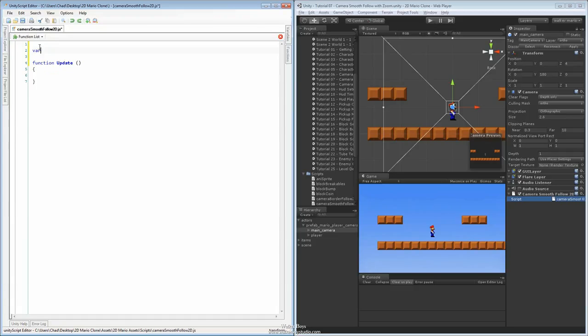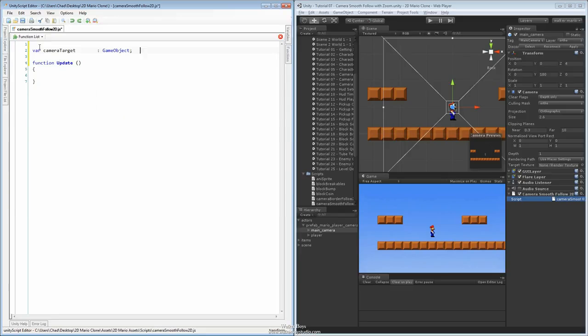Now again, remember if this is going to be a complex camera, which even this one is, you would want to have documents on it. You want to make sure that you're actually following a guideline of rules and variable types that you set out at the very beginning. For this one, we do want to make sure we have a variable, which is going to be our camera target. And the camera target is just going to be, we're actually not going to check for transform, but we're going to check for the full game object.